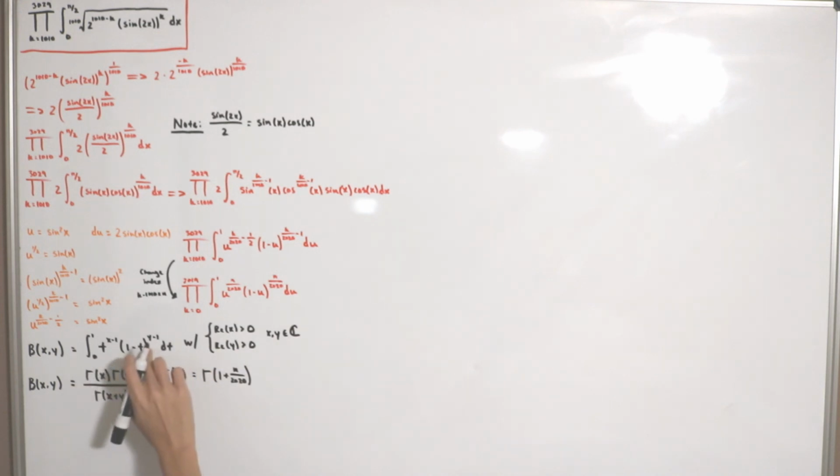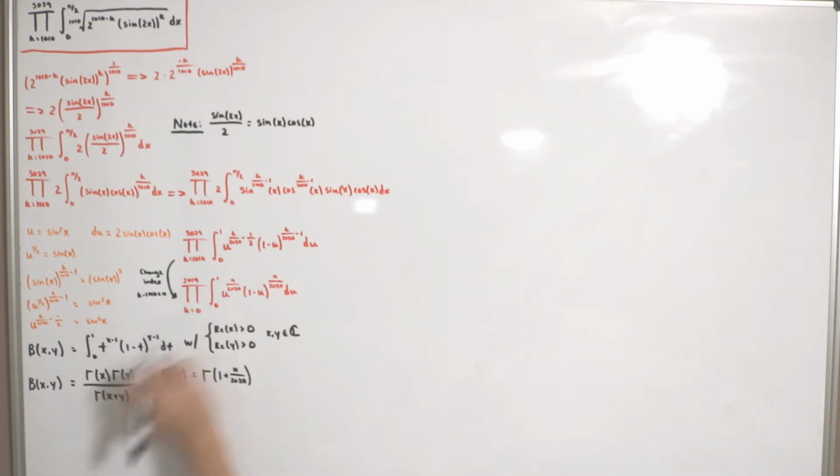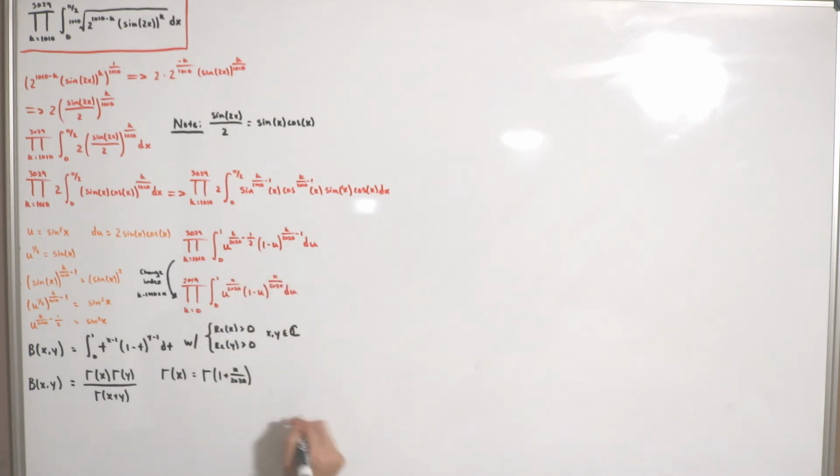So gamma y is over here, so it equates to here. So y minus 1 equals n to the 2020, and when you look at that, it's actually the same thing as 1 plus n over 2020. So we can see that this is also equal to gamma y as well. So therefore, the beta function of this integral over here is going to equal, let me put this back in red, and I'll write this integral again.